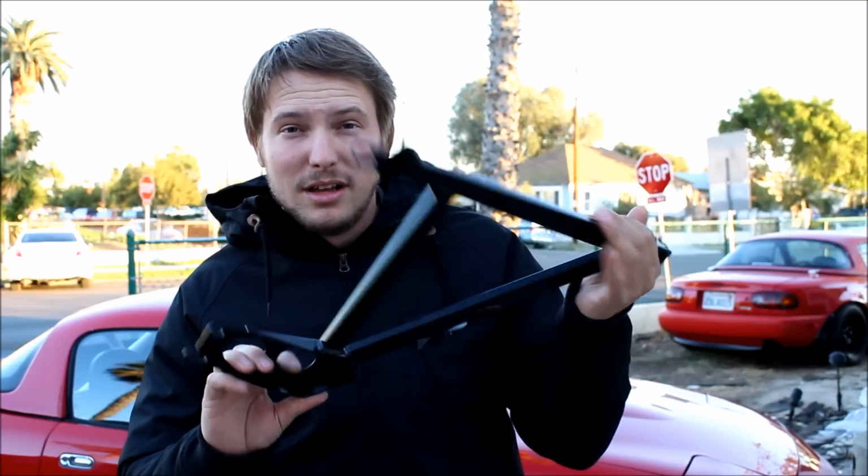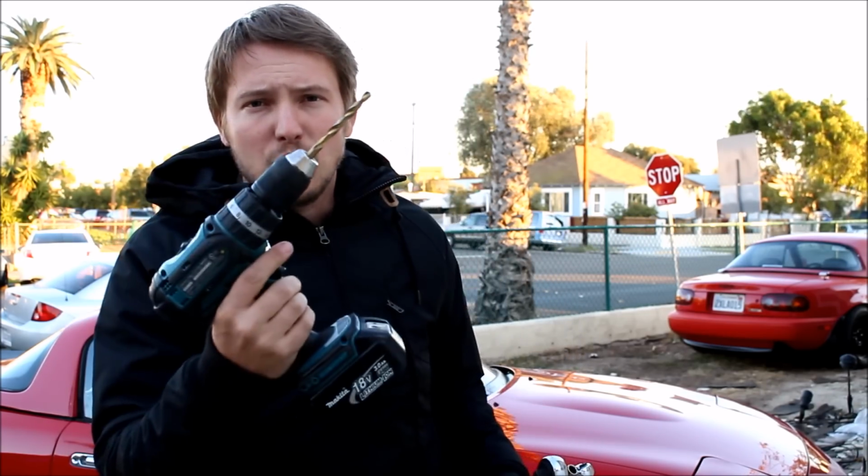I am Greg, and today I'm going to be showing you how to install fender braces on your Miata. For this install, you'll need basic hand tools, Allen wrenches, a few different size sockets. Torque wrench is helpful, but not absolutely necessary. You will need a drill, but it's only one little hole per brace, and I'll show you exactly how to do it. It's super easy, I promise.